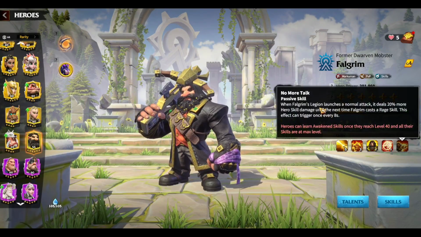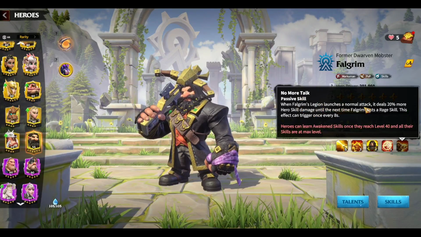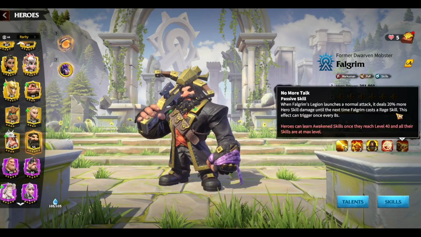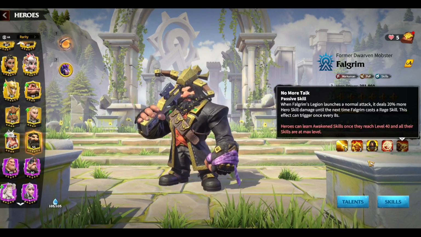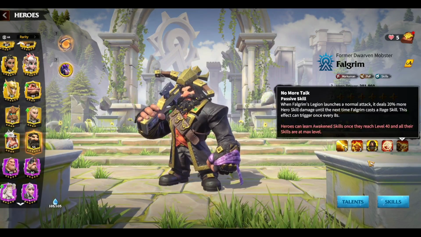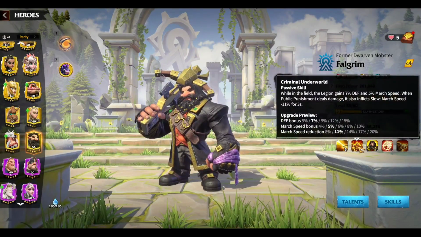And when we finally go to the awakening known as No More Talk, when Fulgrim's Legion launches a normal attack, it deals 20% more hero skill damage until the next time Fulgrim casts a rage skill. This effect can trigger once every 8 seconds. So every time you enter battle, you're gonna trigger this skill and give yourself 20% hero skill damage boost, which is great. Overall, this is a fantastic hero that I recommend for everyone.